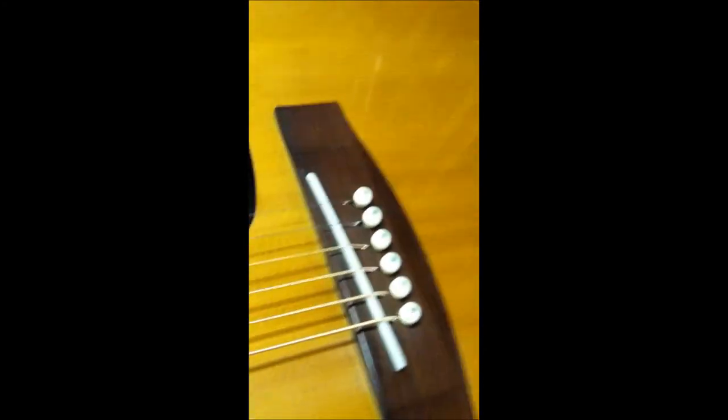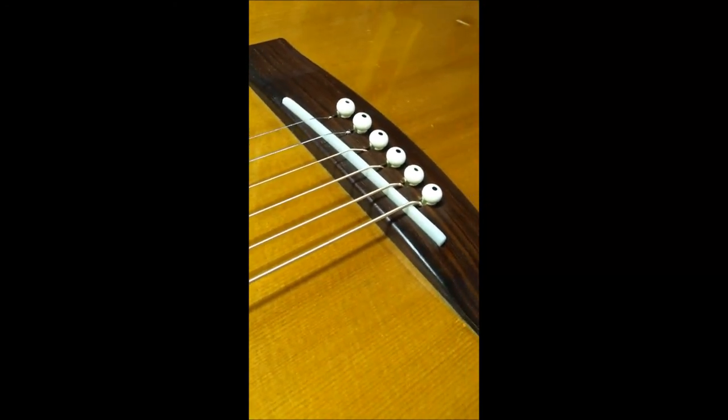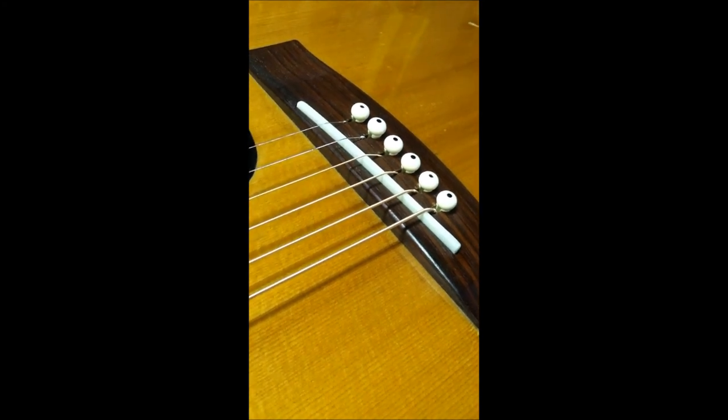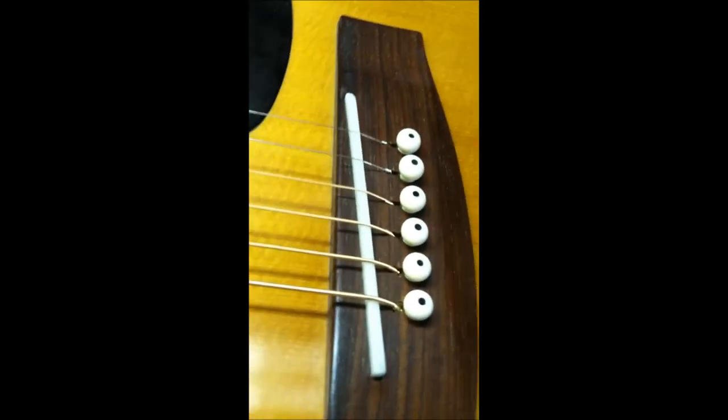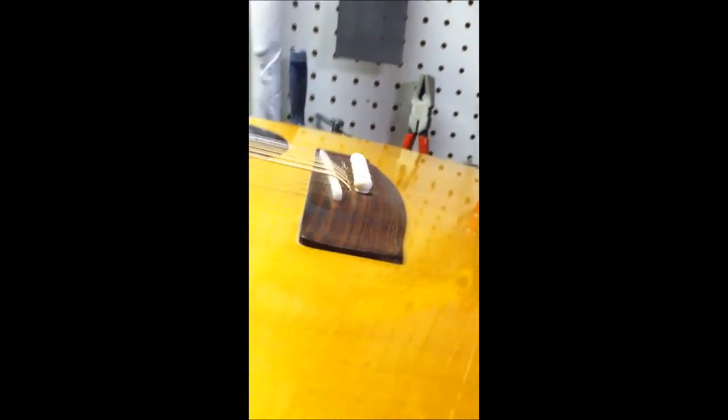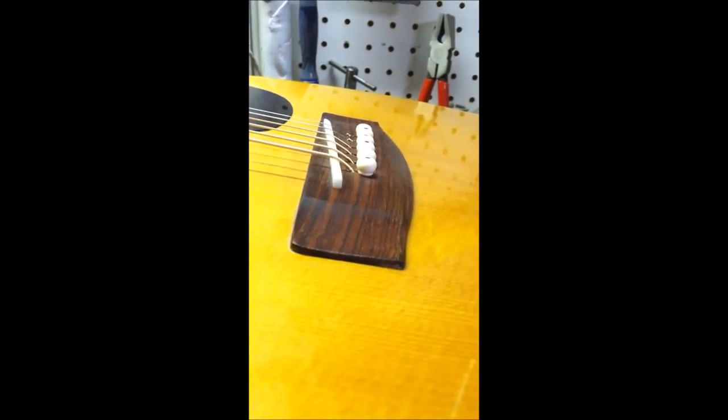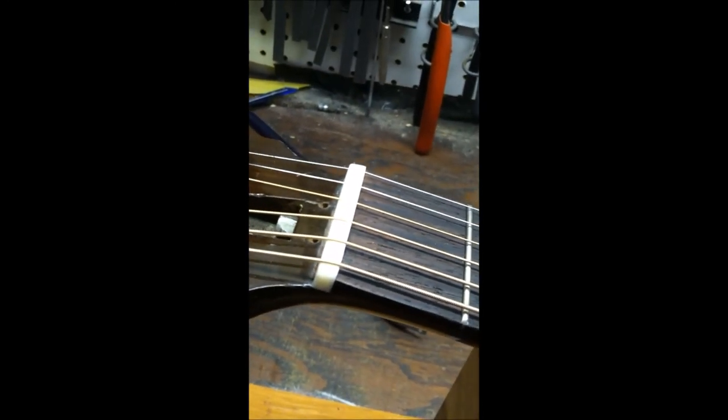Now here I wanted to give a little more kind of instruction on how I did the saddle here, but unfortunately my phone had a problem and so I was not able to do that, so you just get the finished product. But it came out real nice and there's a lot of angle down there now, so we got good pressure. And the neck reset definitely helped take care of that. Fret job and voila—a nice new nut—and this guitar is done.